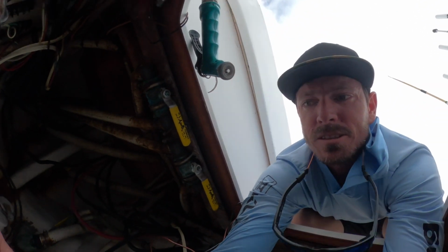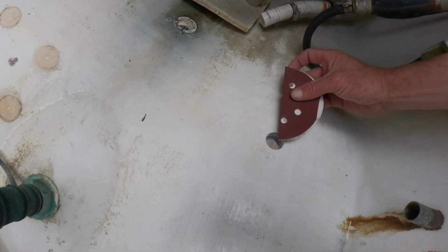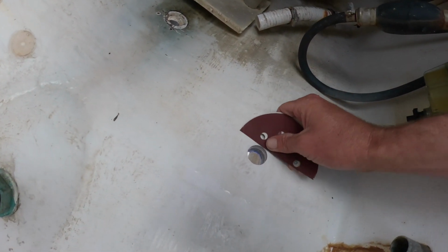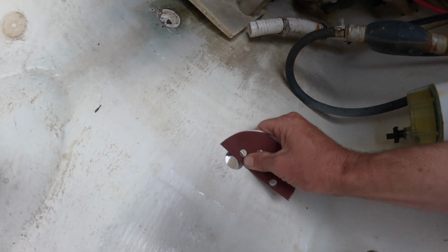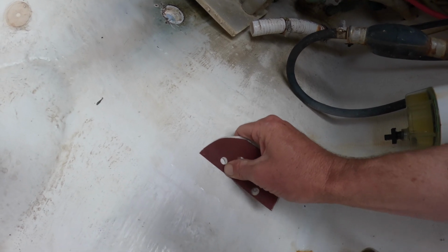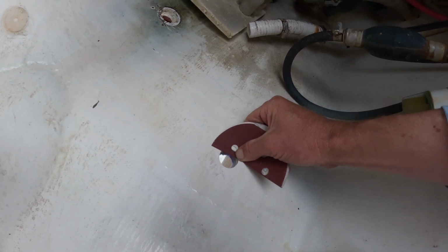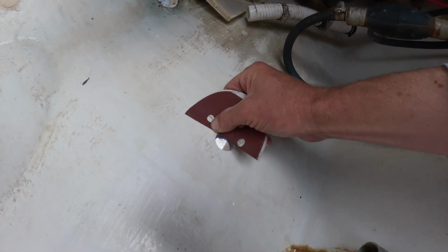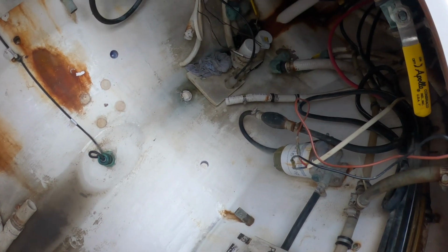All right, so now that everything's pretty much dry in here, we're gonna take this piece of sandpaper, use about 60 grit, and just scuff it up. Everywhere where that flange is gonna rest, scuff it up. Then we'll come back and acetone it. And that's gonna be on the inside and outside of the hole. And I'll show you what we'll do on the outside.